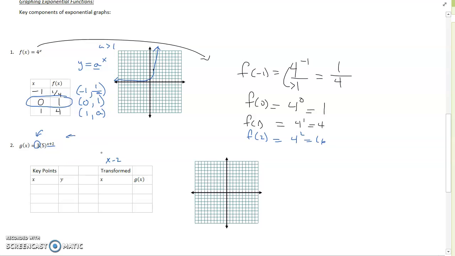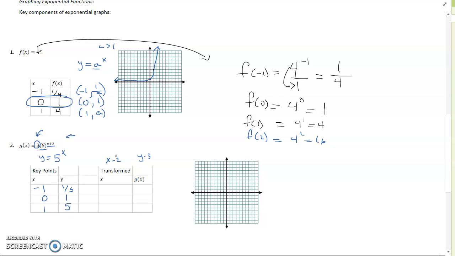I know it's been a while, but when we do this stretch, we're going to take our y values and multiply them by 3. Notice, what is the base of this function? This is 5 raised to the exponent, right? So our base function is going to be y is equal to 5 to the x. And remember, a couple key points we just talked about. So when I plug -1 in, we're always going to have the point 1/5. When I plug 0 in, it's always going to be 1. And finally, when I plug 1 in, I'm going to get 5.